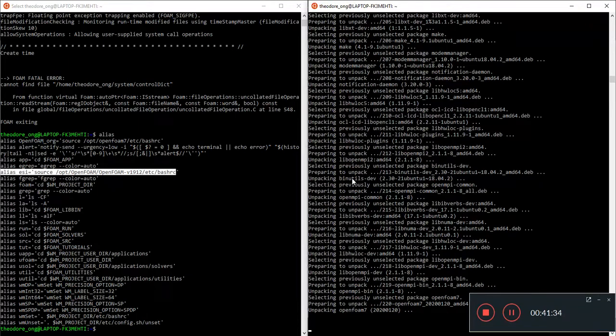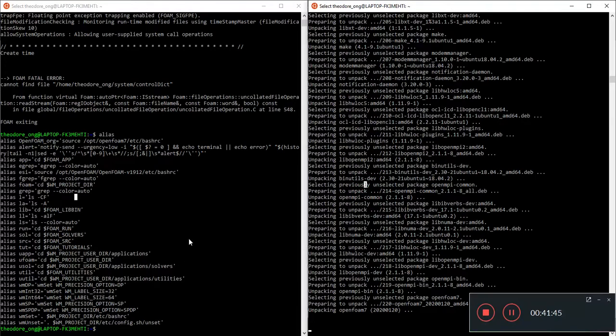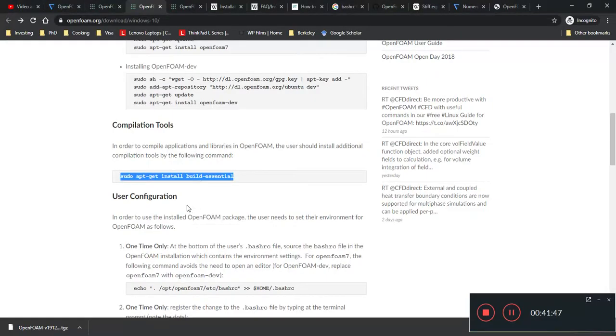Okay, so that is the ESI version. So once this thing is done installing, and of course we run the other steps, we should be able to run this file, and see whether we can run it the same way that we normally run the ESI version.